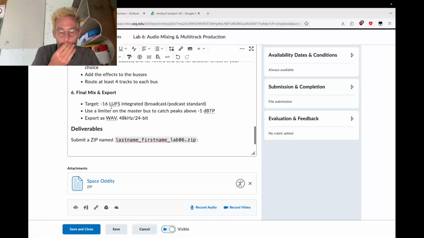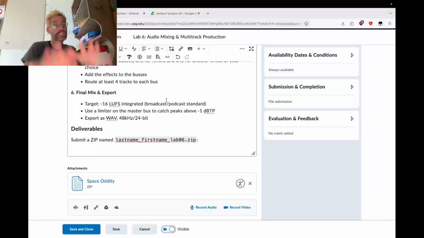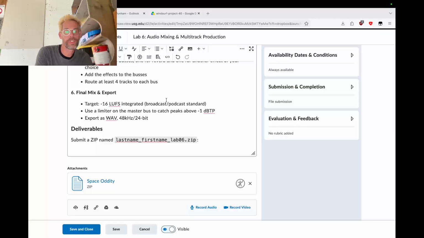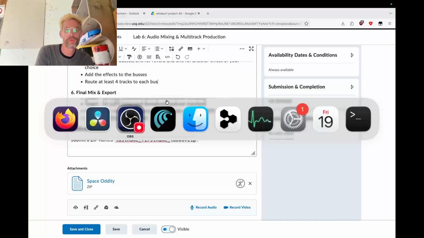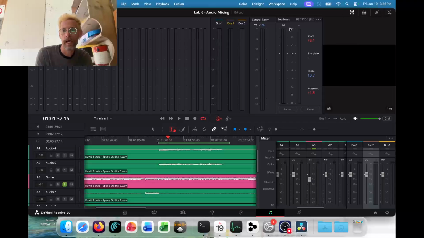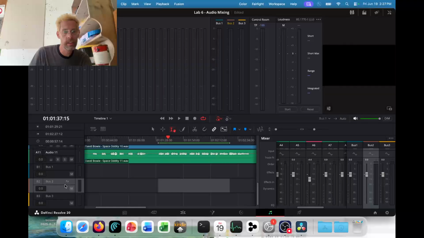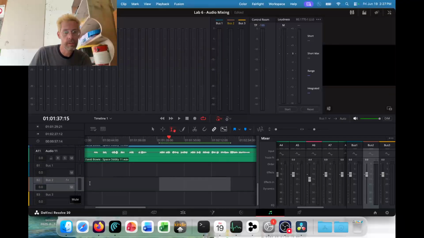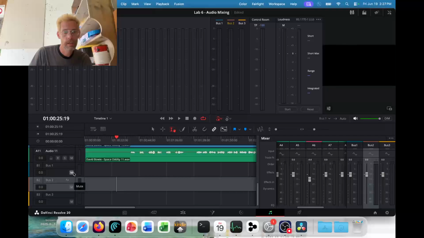Okay, so the last thing you'll do, once you have all of these things done to the track, is monitor the loudness, and your goal is -16. So we'll go back over to the meters section, which is right here. And again, we're going to go up here to the loudness and reset that. And we're going to not have anything muted or soloed. And we're going to play the track and start the loudness meter.